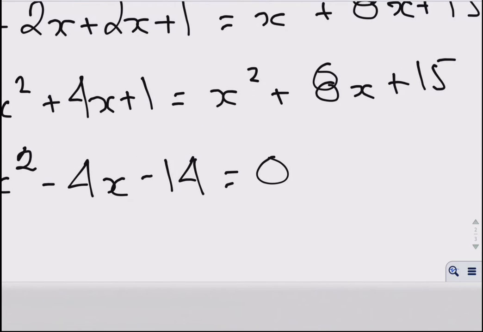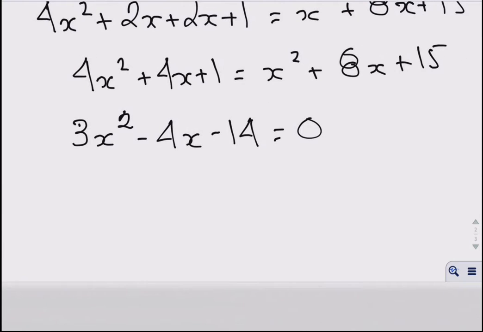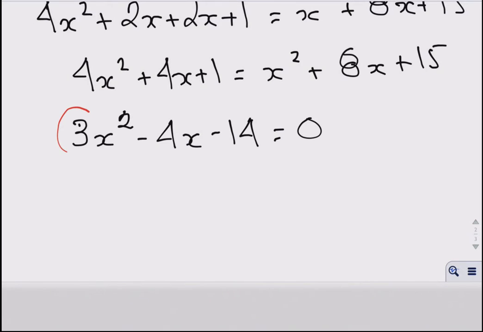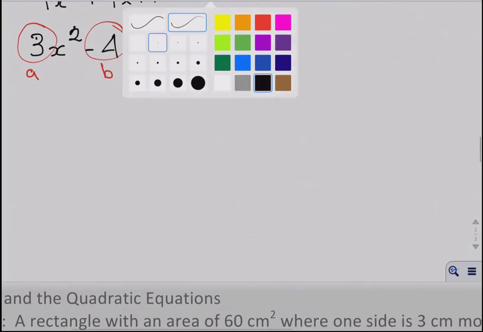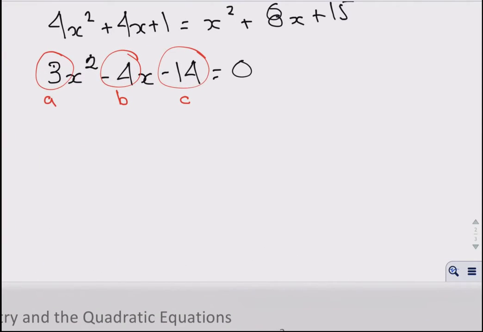So finally, we have our expression in standard form, and I can apply my quadratic formula. Where are my A, B, and C? Here's my A, here's my B, and here's my C. I'll write the labels underneath so you remember A, B, and C. And now I plug them into my famous formula, which I will write out in its entirety.